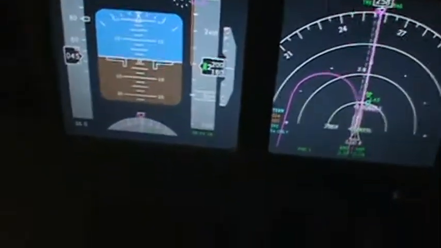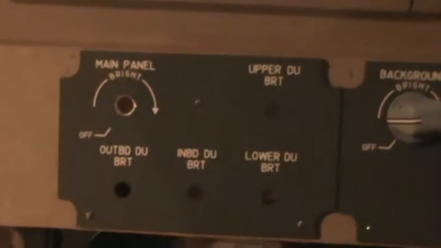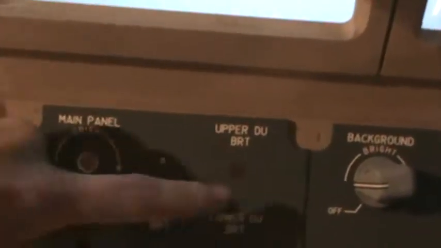So if I turn my switch, as you can see, my DUs move, depending on how I configure them. Also, a nice little treat here. You can see my lighting panel down here isn't quite finished yet, but I do have encoder switches that I plan to put in my DU brightness. I just haven't wired them yet. But using an SIOC script and the iFly variables, we can make switches that can reduce, and look what happens.